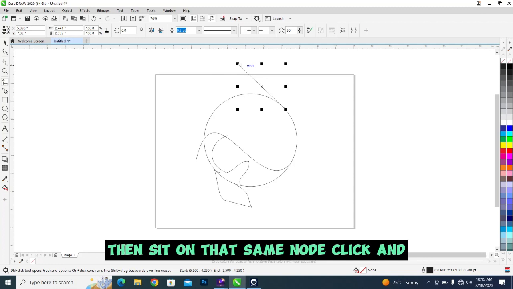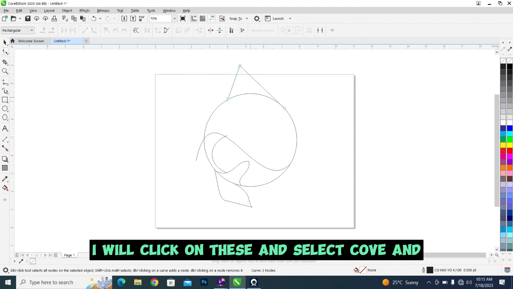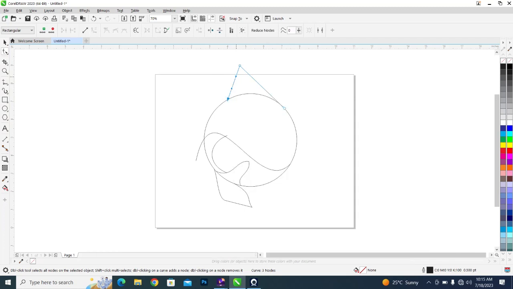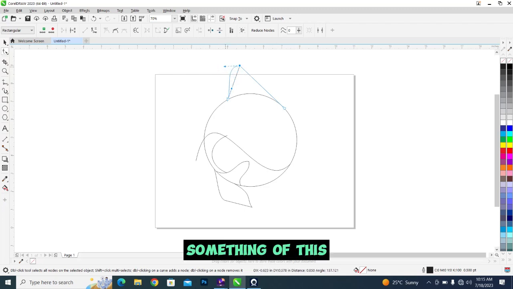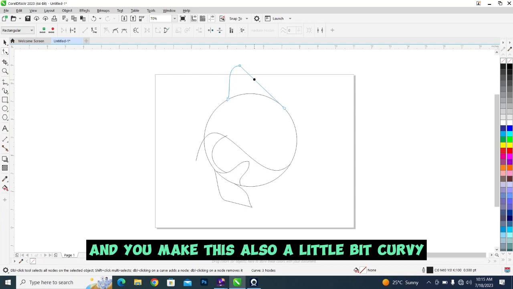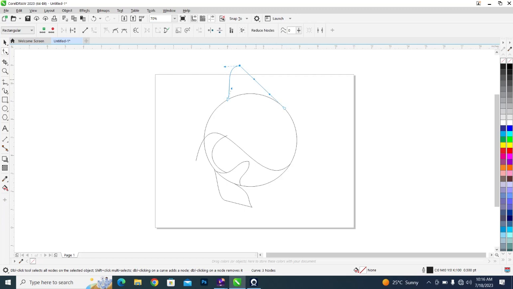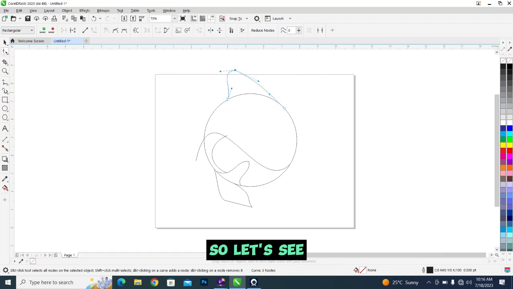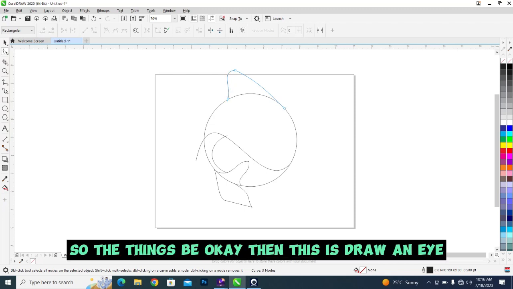Then sit on that same node, click, and I will click on this and select curve, something of this, and make this also a little bit curvy. All right, so we can bring this down a little. So I think it's pretty okay.